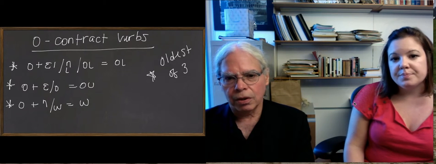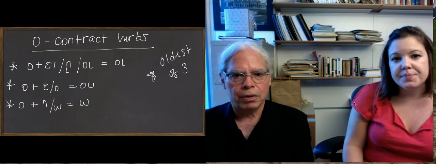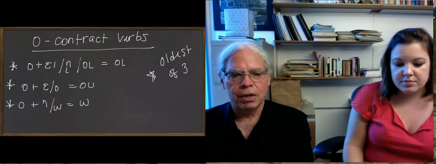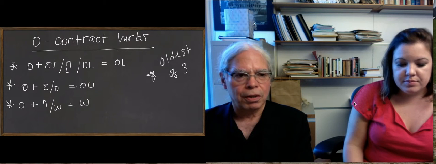Again, this is only in the imperfective aspect system, the present and imperfect forms of the indicative, the subjunctive, and the optative. Everywhere else, the principal parts of these verbs are as regular as we've seen the principal parts of the two other types. So we're not dealing with a huge amount.